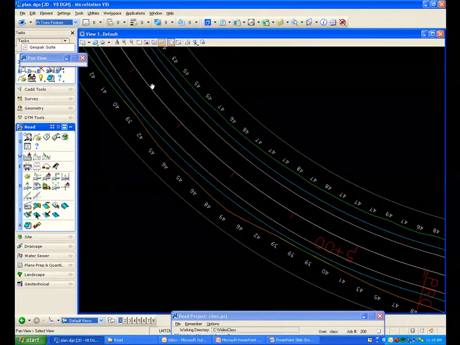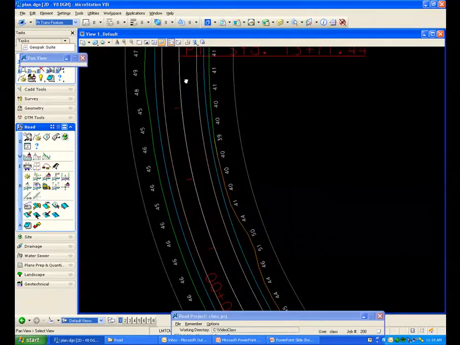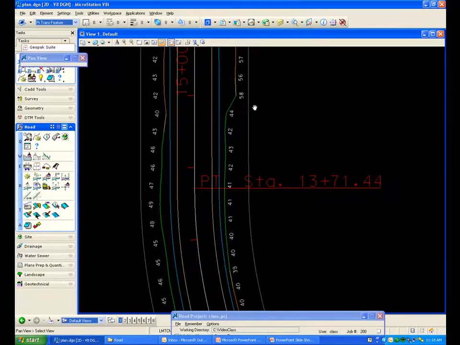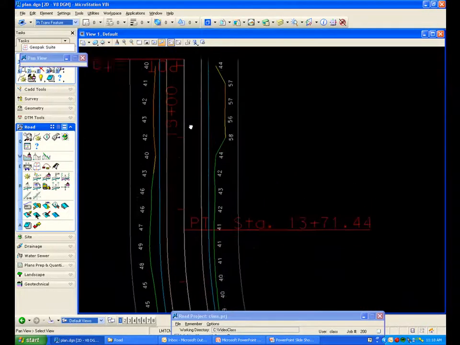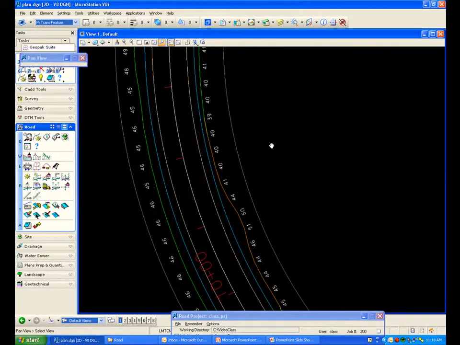So this will show us the limits of our construction. It's a very handy tool to make sure that we don't get outside of our proposed right-of-way at any one of these locations. And that will conclude our review of our cross-section reports and limits of construction tools.